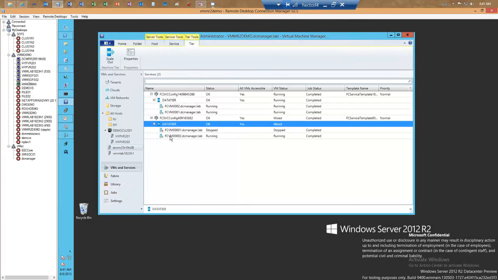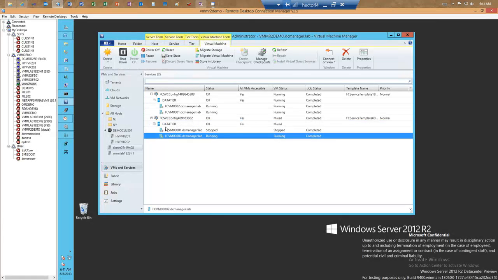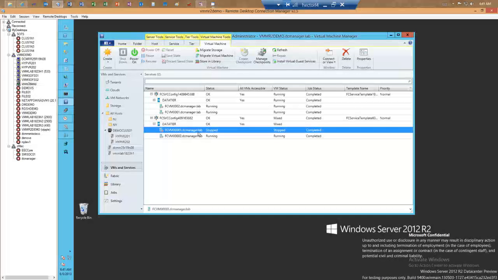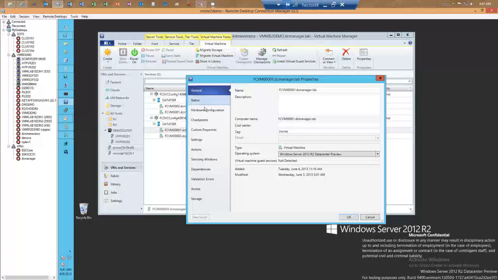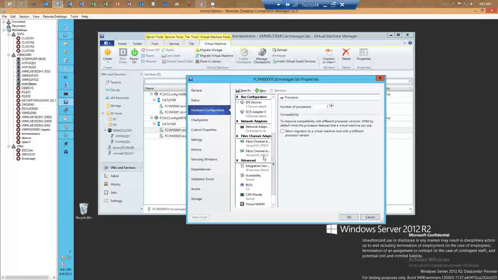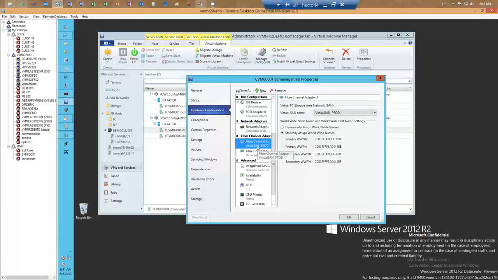In this case, I've got 2 VMs, and I want to show you the difference in everything that we actually line up to get the best deployment possible for a VM with virtual HBAs. So if I click on this VM that's powered off, and I go to the properties, so I'll show you again that I've got 2 virtual HBAs connected to my virtual SAN _prod.